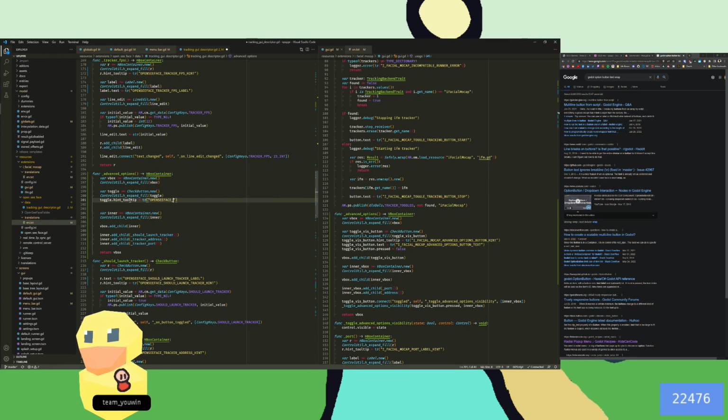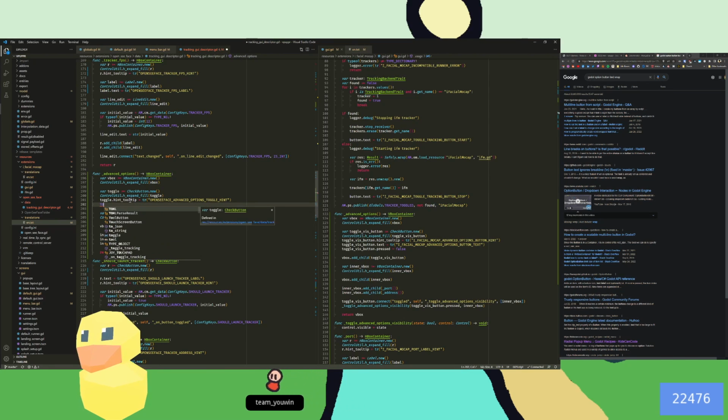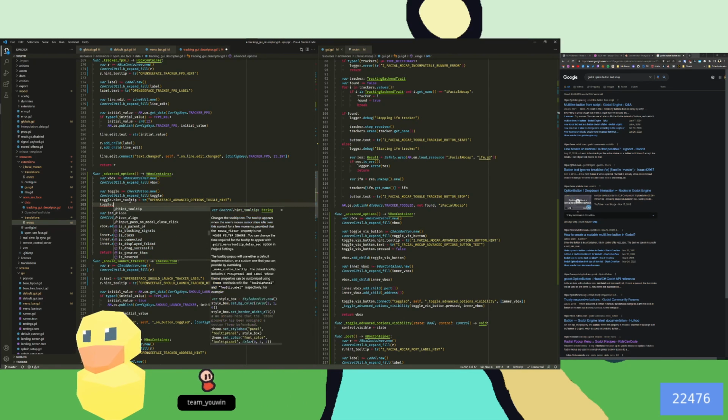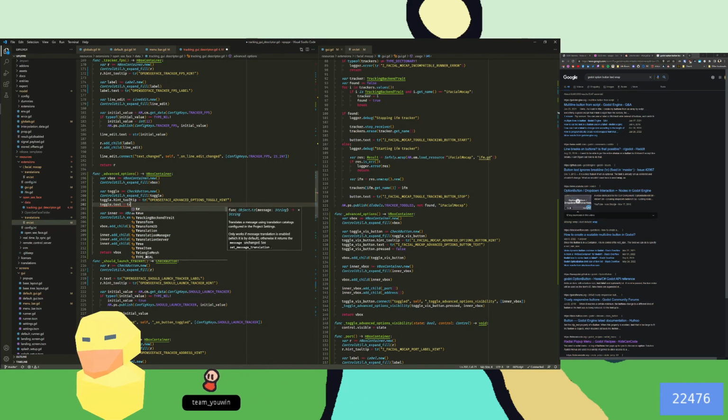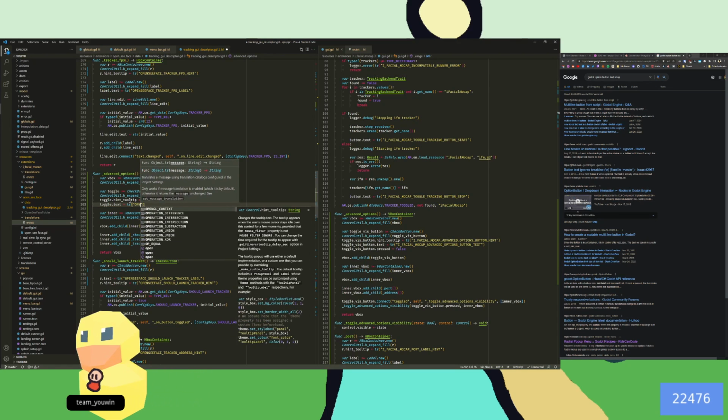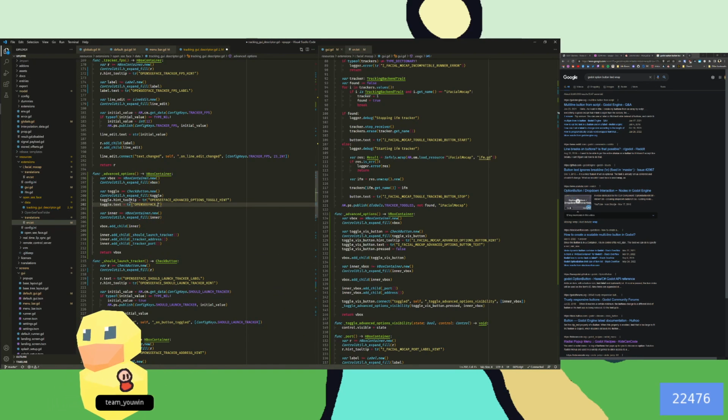Let's see, face toggle hint, toggle text is equal to OpenSeeFace advanced options, toggle text.